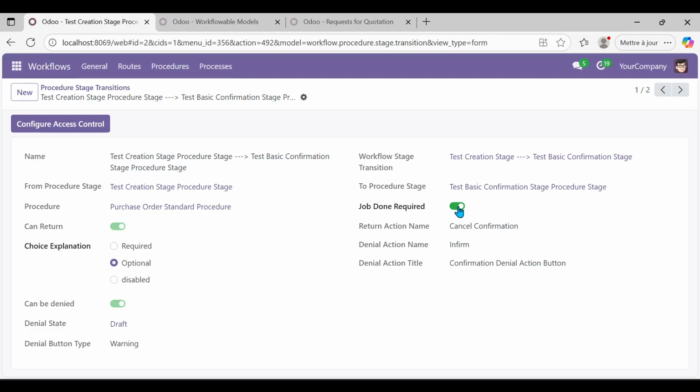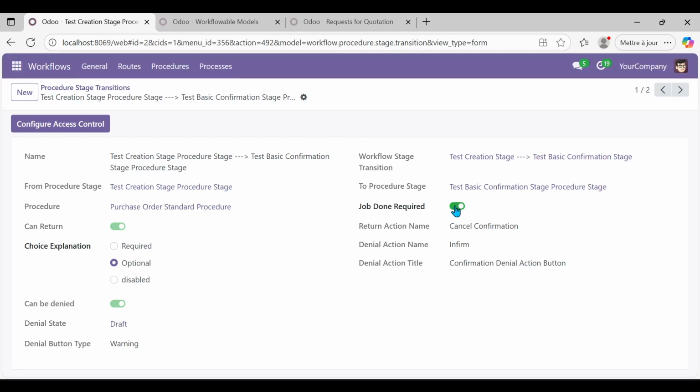If checked here, and in the underlying workflow root stage of the from procedure stage we have configured required jobs, so the execution of all the required jobs must be registered before the process buttons appear for the user.